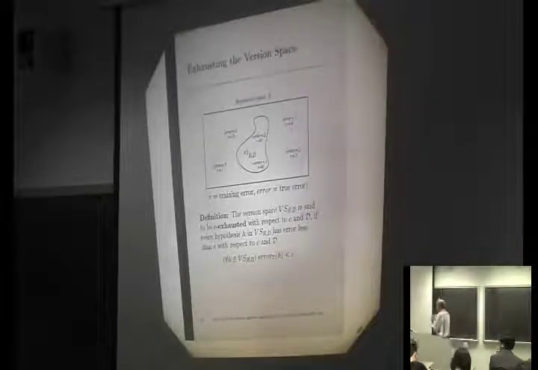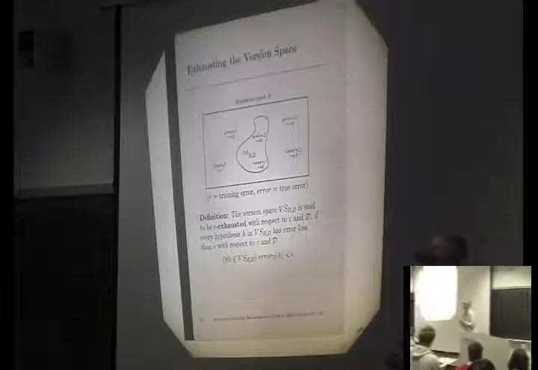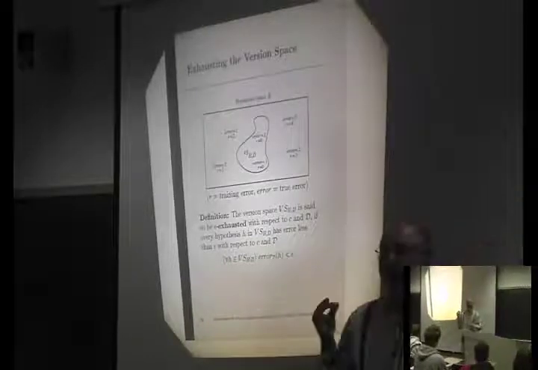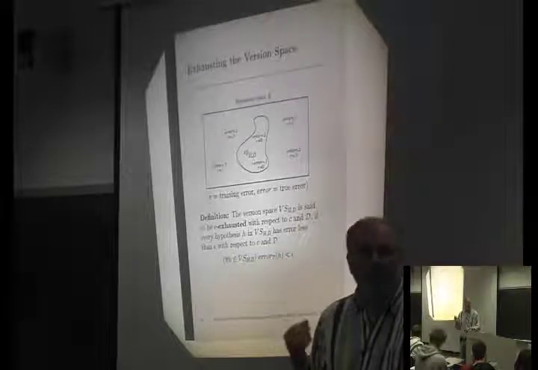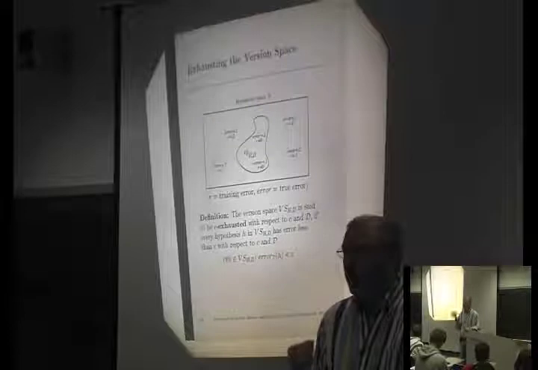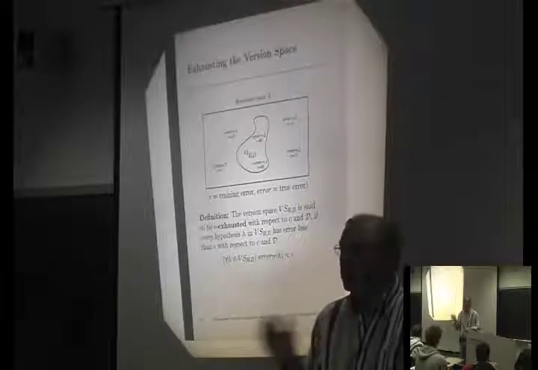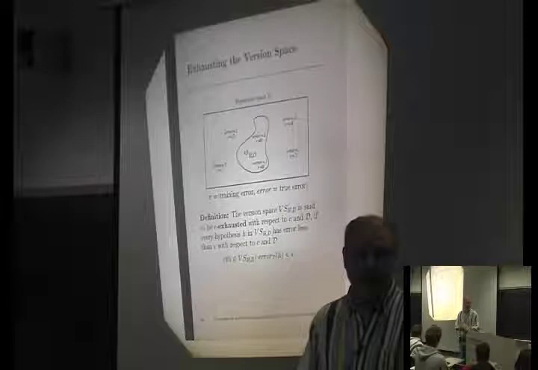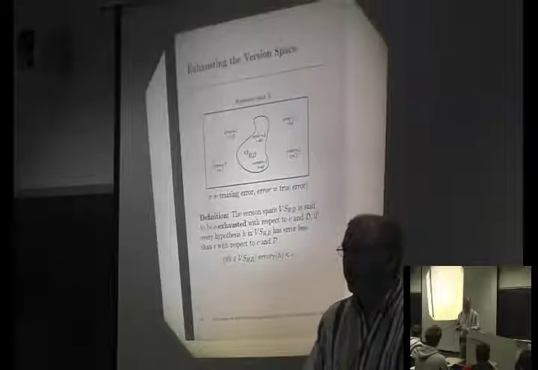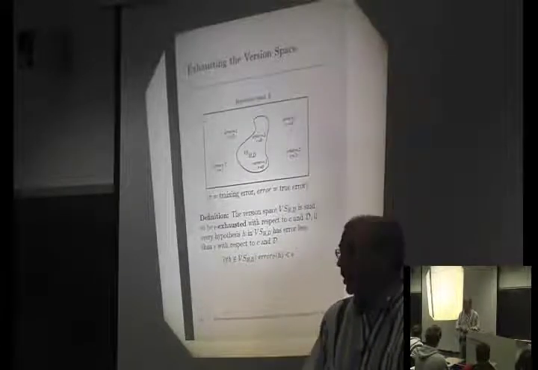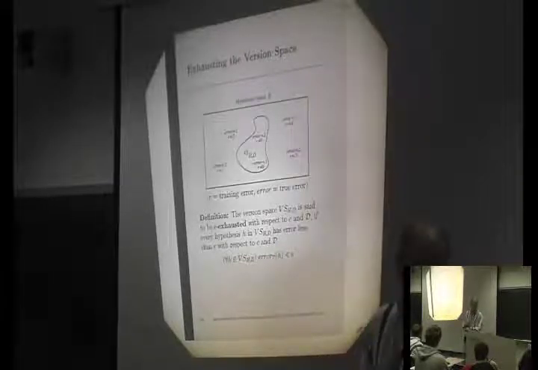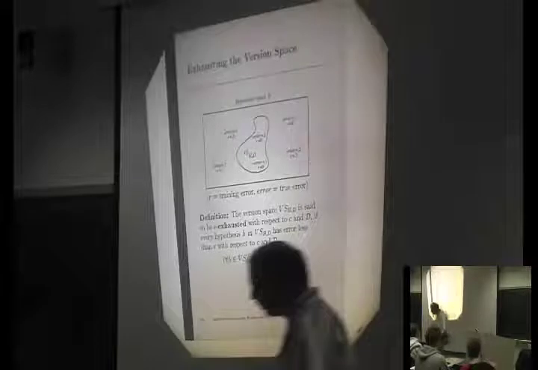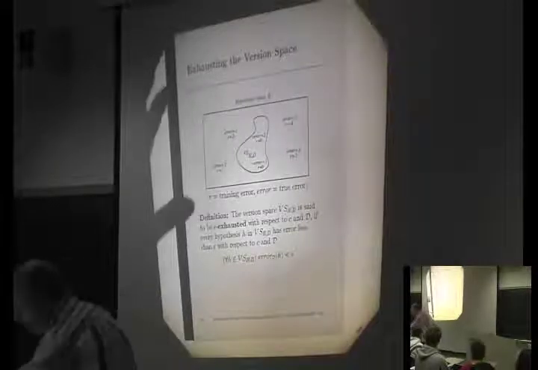So, the way we're going to achieve that is by showing that any member of the version space that is undesirable, that has true error higher than epsilon, is very likely to be kicked out during the training process. This is more or less how the theorem goes. It's due to David Haussler. I'm going to show you the theorem itself, I'm not going to prove it. The sketch of the proof is in the book, and it's not difficult to follow. But here is the theorem.